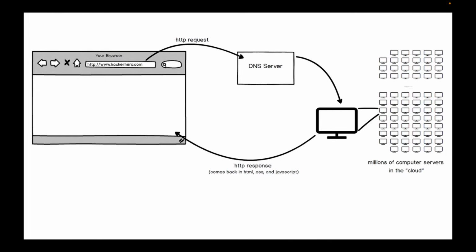So basically, how HTTP functions is that we send an HTTP request to a particular server, and we say we want to send this request to this URL. The first thing that happens is that when we send a request to that URL, we're really sending a message to a DNS server, which returns us the IP address. And then that HTTP request is sent with that IP address to a given server.